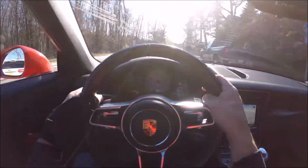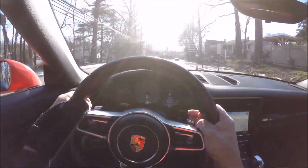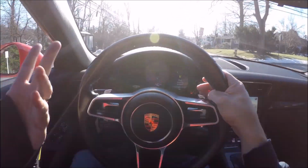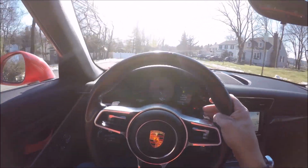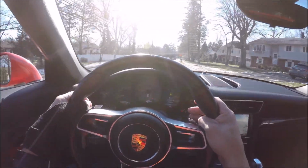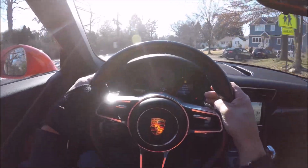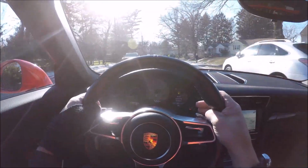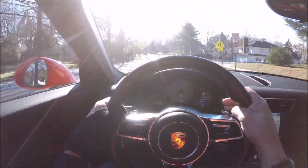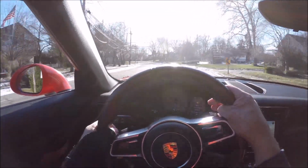All right, so we're in second at 25. It's keeping in gear because it thinks that I want to go. So we're going to put PDK in normal. We're taking it out of sport mode. Sport mode's holding the gear. So we're in fourth at 40, fifth at 42, sixth at 43. So it already got us to a high overdrive gear at 40-something miles an hour. Now, if we wanted to accelerate, I wouldn't be surprised if it drops us 2 to 3 gears. Probably 3 gears would be my guess.